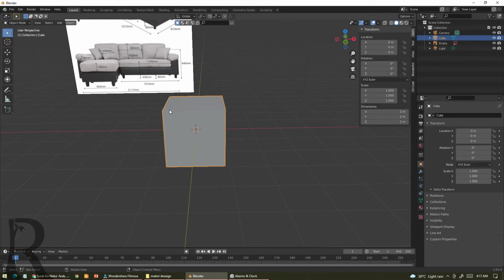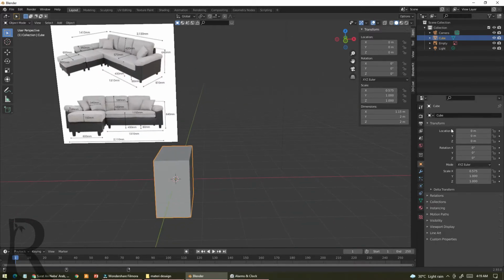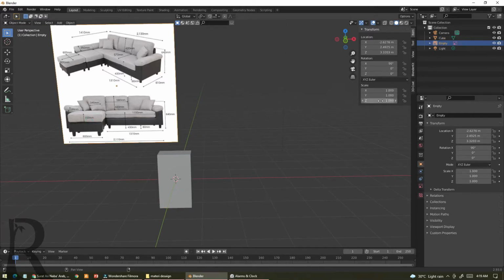The dimension for the x-axis is 1150 millimeter, and the y-axis is 570 millimeter, and the z-axis is 160.